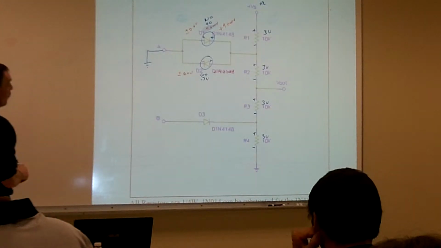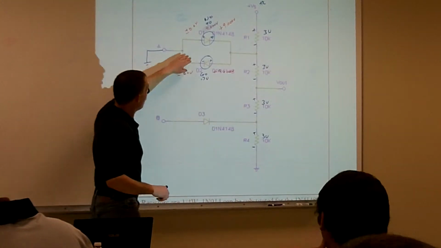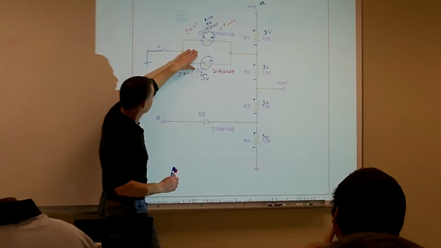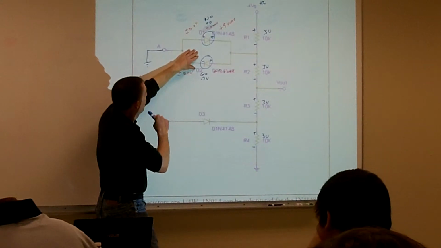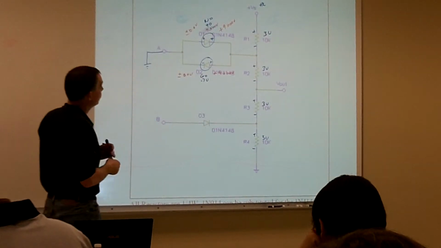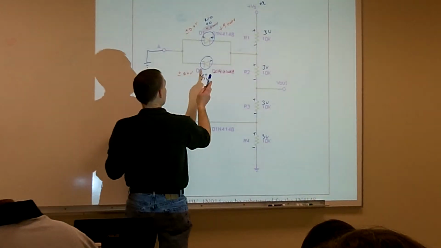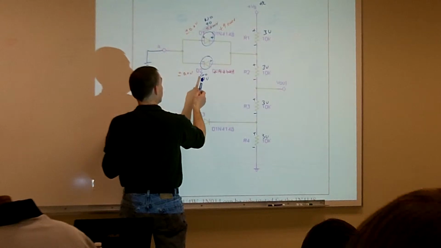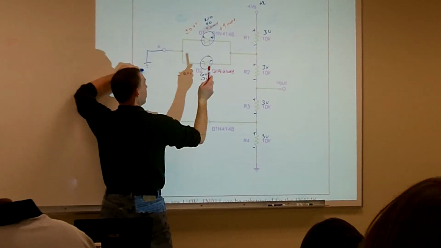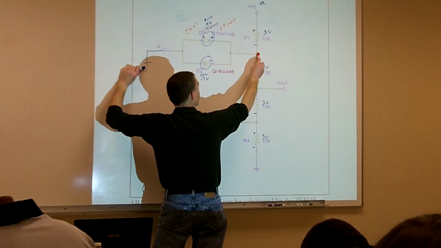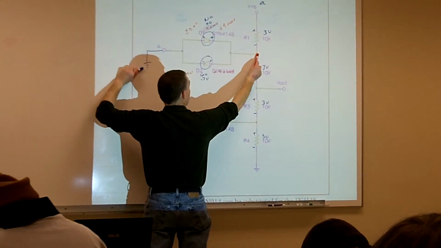Okay, now we have to go back. Since this diode became a go, we know things probably have changed. So now we have to go back and reanalyze number 1. Once that one turned on and became 0.7 volts, we want to find out what the voltage is at this point at this given time.